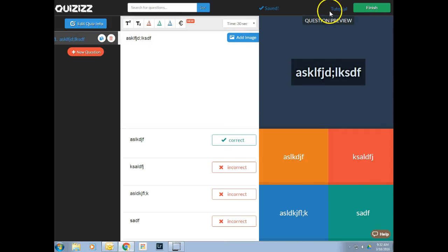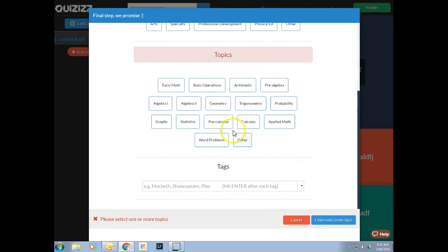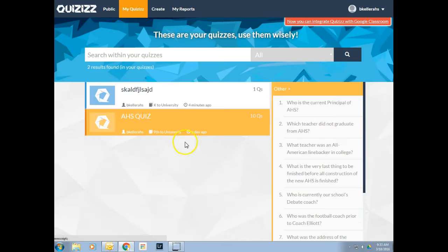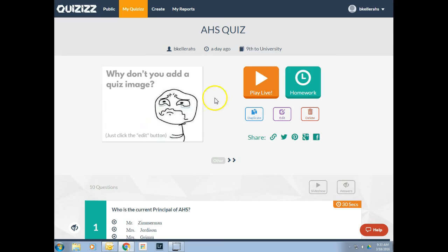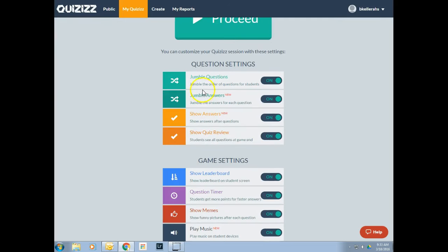Okay, I'm going to have this wonderful quiz. So anyway, to get back out of there, to go to my quizzes, if I were on this quiz here, I can do all these different things with sharing it with links and whatnot. I can assign it as homework, and the homework part will give you when they need to complete it by, and then you'd hit proceed. You can have all these options for what you'd want them to do.